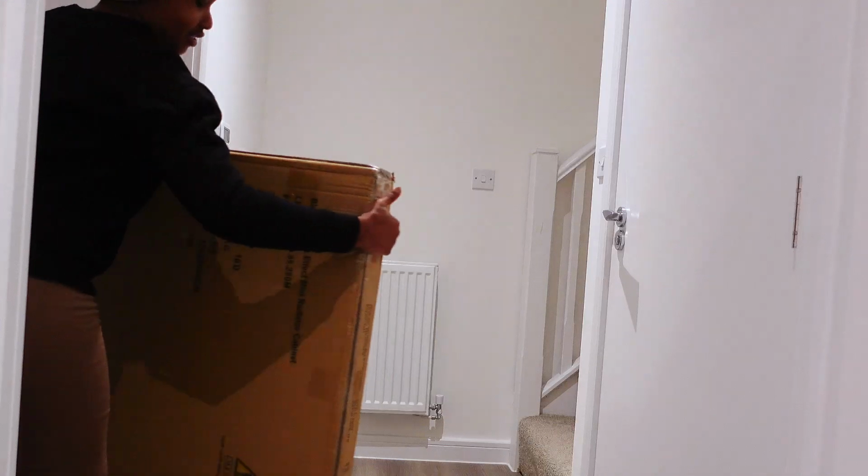To another episode of our home decor. So today we are basically decorating our hallway, right? It's a little bland at the moment, so we're just looking to jazz it up a little. So yeah, let's see how we do. I'm going to try to show you guys what it looks like right now, and then of course show the process and what we do with it. So yeah, excited to see how it turns out, so let's do it.